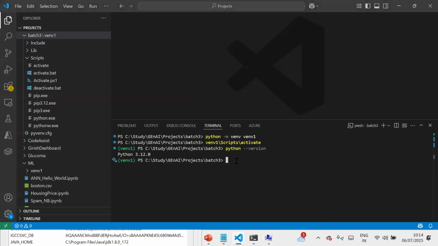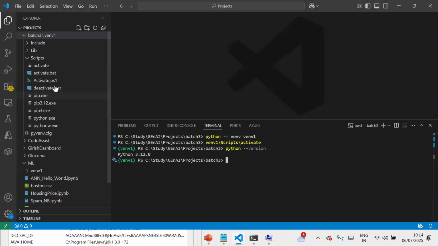So what you're saying is when I'm creating my environment, I need to make sure that the versions I want are set in my environment variables. Once I create it, it will take that reference, even if after creating it I change my environment variable to a different version, this virtual environment will continue to use 3.12. Exactly. If I change system variables, it will not have any impact on my original one. Okay, got it.